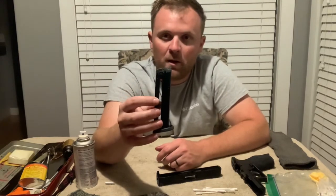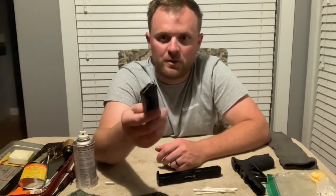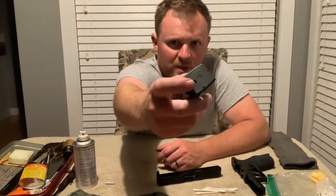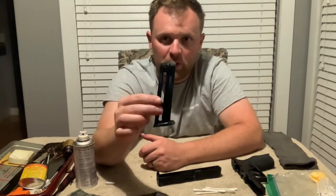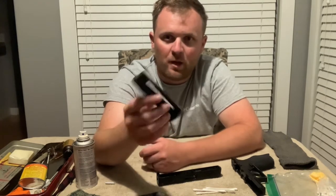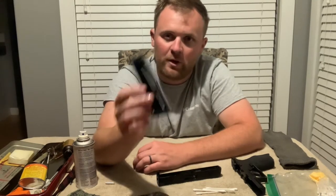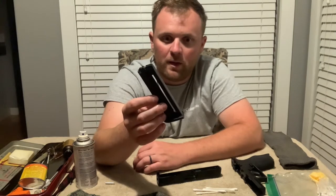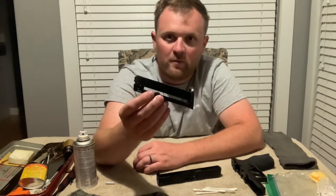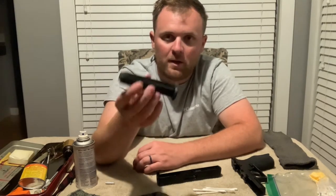I cleaned this closer to the end of my 1,000 rounds, so these don't need to be cleaned, but these are super easy to clean too. There's a little button on the bottom there. You depress that, you pop this off, because these will get dirty and gummed up, and then they just won't slide as nice. So I recommend you clean these if you haven't already. I had to clean mine right away when I bought it too. I don't know if they put like some gunky stuff in there, but one of my magazines wasn't working right. The other one was okay. The other one didn't work very well, and I took both of them apart, cleaned them all up. They worked fine. Just in case any of you guys are having problems like that, clean your magazines.